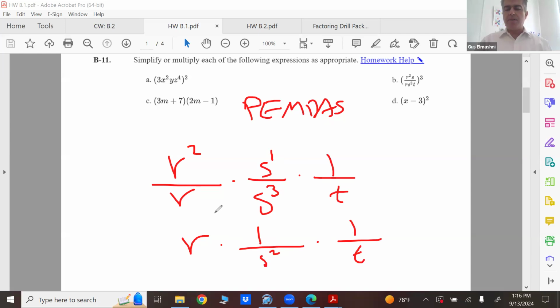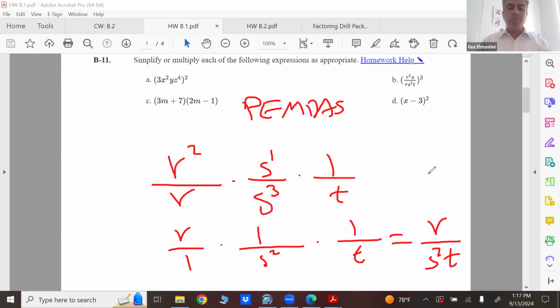Now, another thing to consider is that when you don't have a fraction, notice how r squared over r became r. You can make it a fraction if you want. What do you put below it? Yeah, anything could be a fraction. If it's not, just put 1 below it. That's all. Why do I do that? Because when I have a bunch of fractions, it's nice to multiply all the numerators and multiply the denominators to make it one big fraction. So now when I multiply everything together, I get r up top and s squared t on the bottom. Does that make sense? That's good.